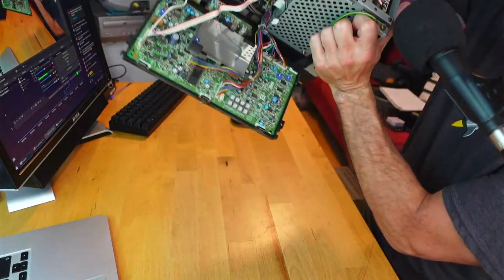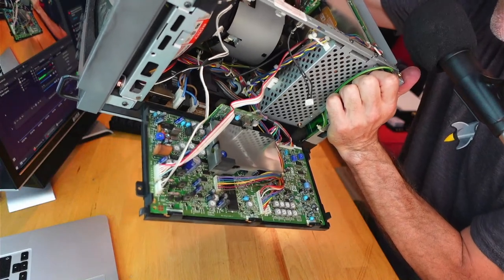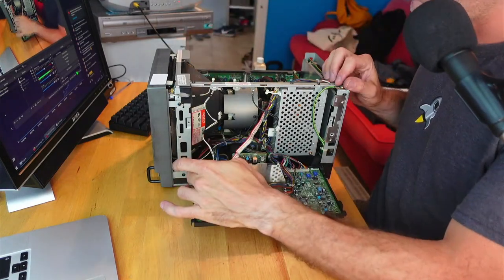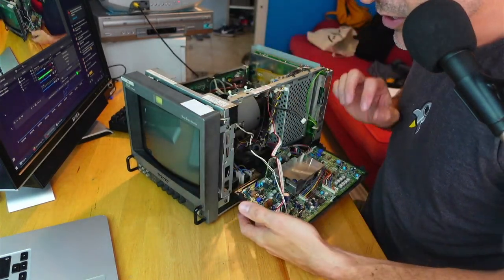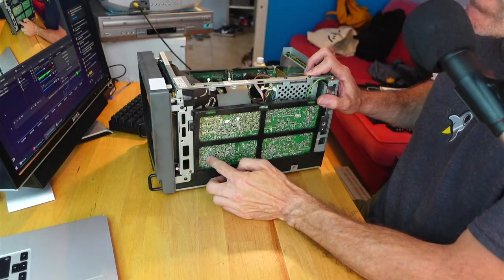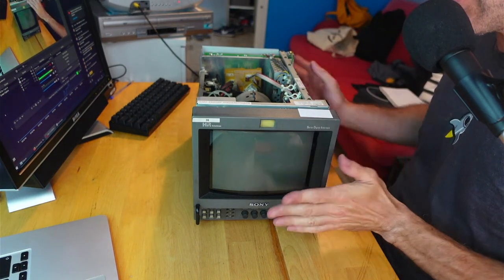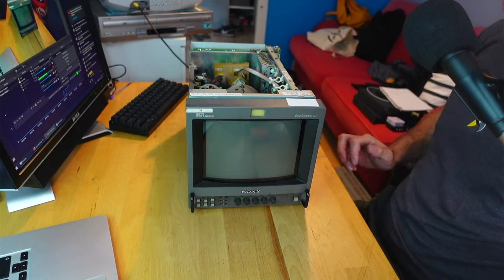So we can hold up here to show you, so that's the sideboard there. There are two variable resistors, variable capacitors. So they're there, and what I'm going to do is reflow them under there. So first of all, I haven't even tested this one yet, so let's turn it on and just double check that it's actually coming out in black and white.